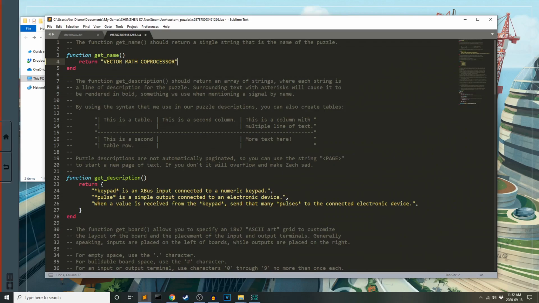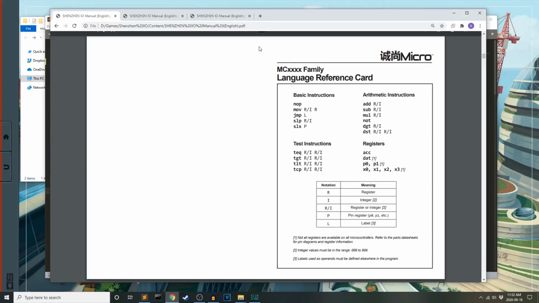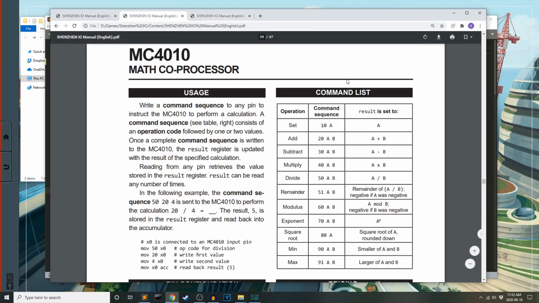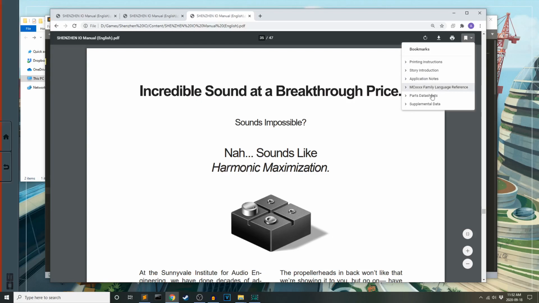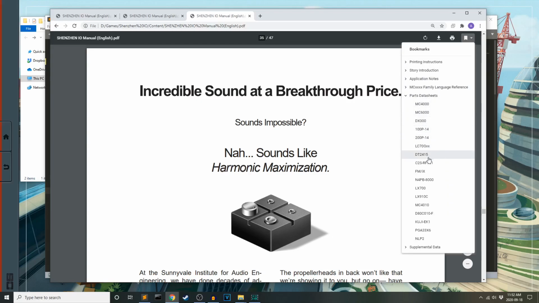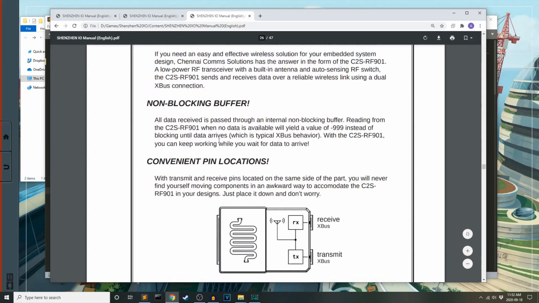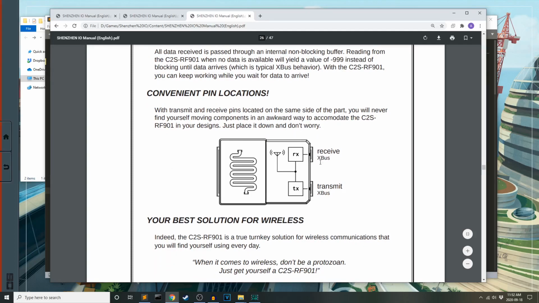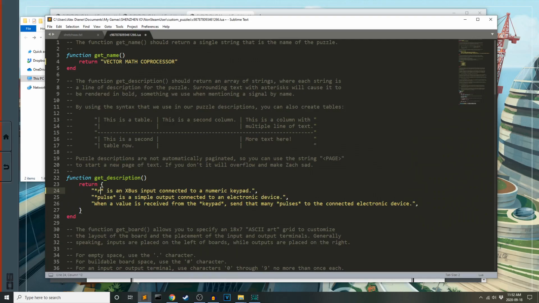So what I want to do here, I think I'm going to use a, what's this thing called? Okay, so this page should probably be C2SRF 901. So information is going to come in and go out here. Radio RX is a non-blocking XBus input connected to a radio receiver.